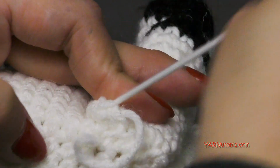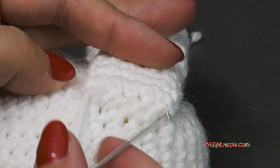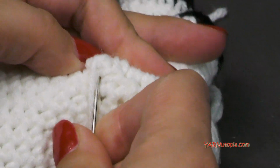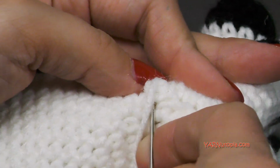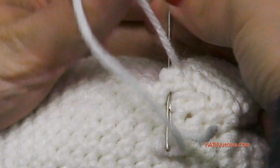There we go. Okay, that was my last stitch. See how nice and clean that looks? That looks great. So now I'm going to go around one more time here. I'm going to keep my finger in this loop while I pull.